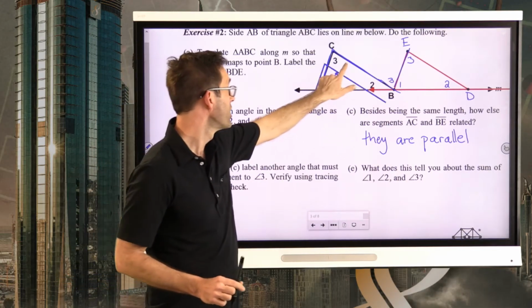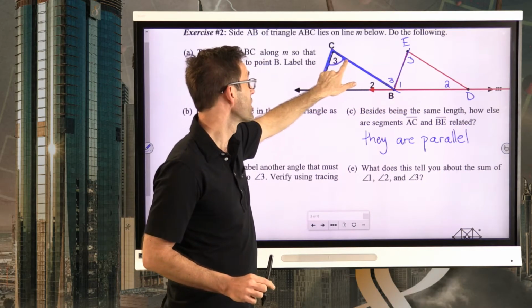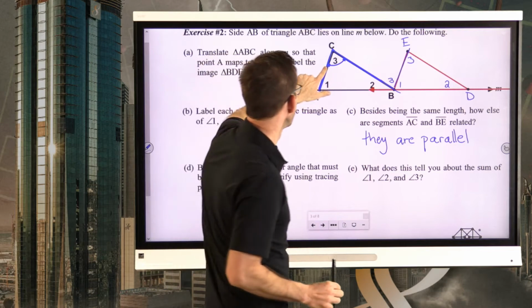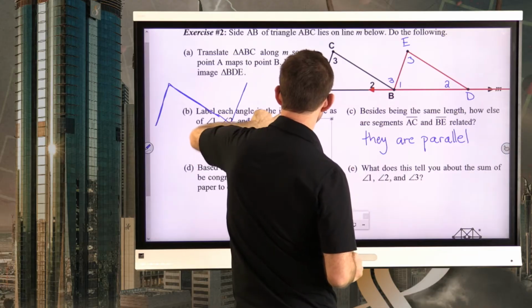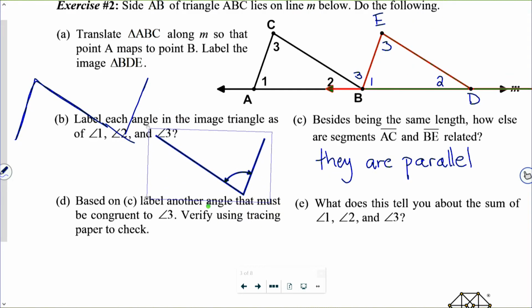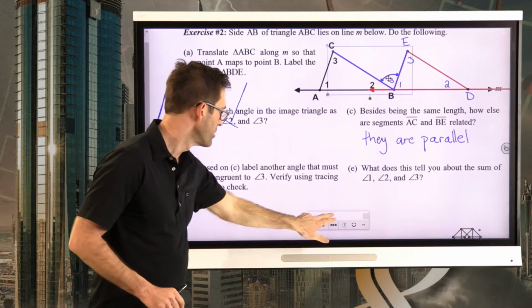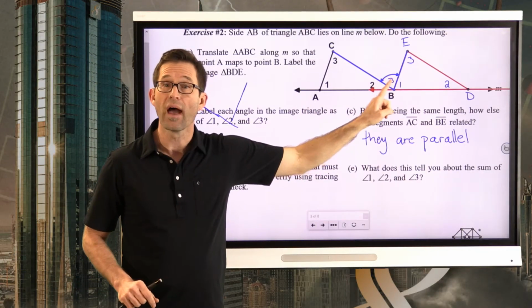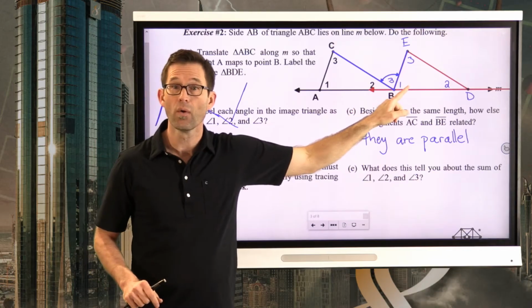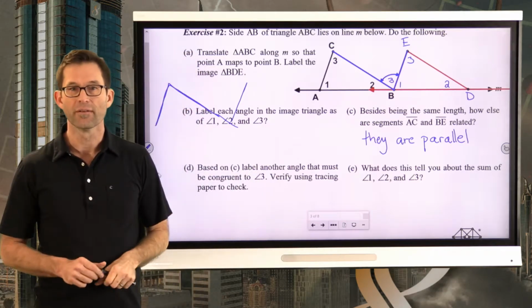And we can verify it, right? Here's our angle 3. Now, if I want to make sure that this angle is the same as this angle, whoops, that's not what I wanted to do. Let me just pull this one over. I am going to have to rotate this thing 180 degrees. Not about, exactly 180 degrees. But then it fits just perfectly in there. So we can see that this angle must be angle 3 as well. So I've got angle 2 here, angle 1 here, and angle 3 there. Awesome.